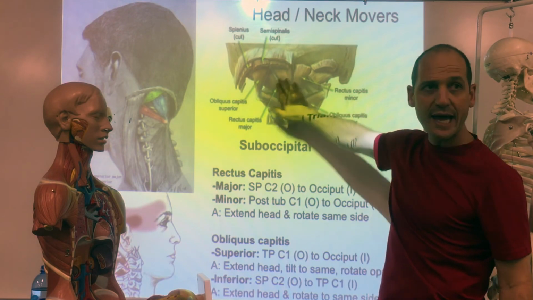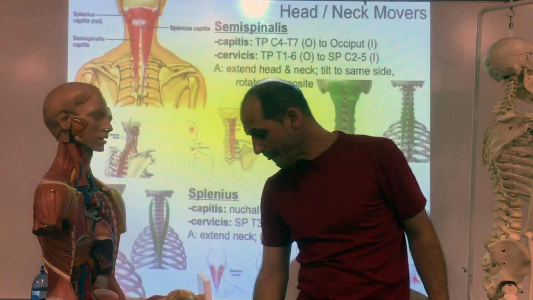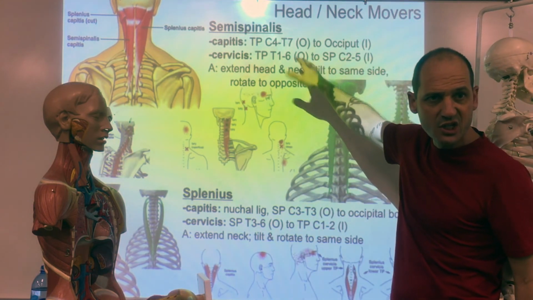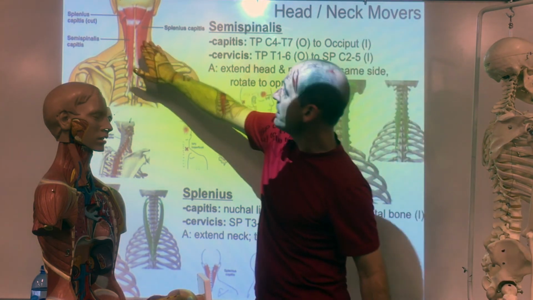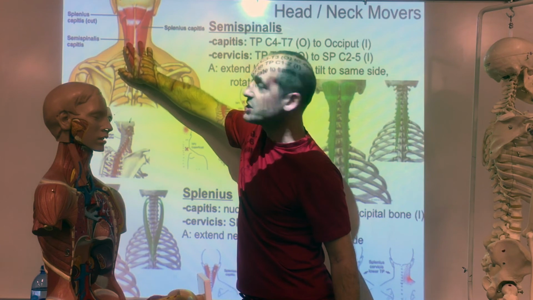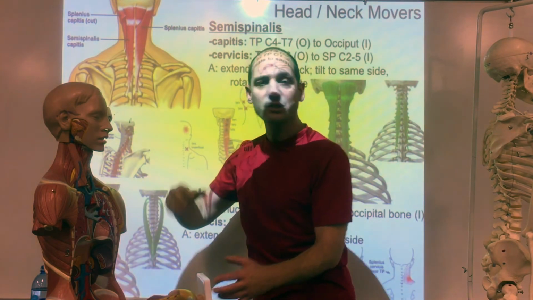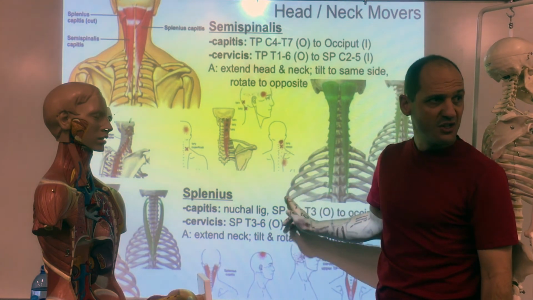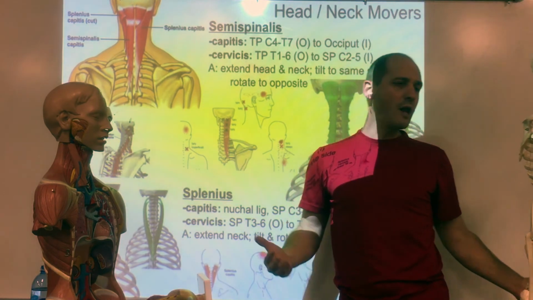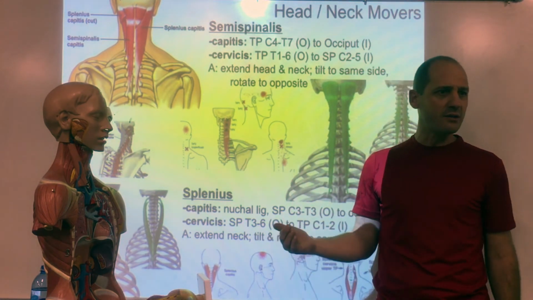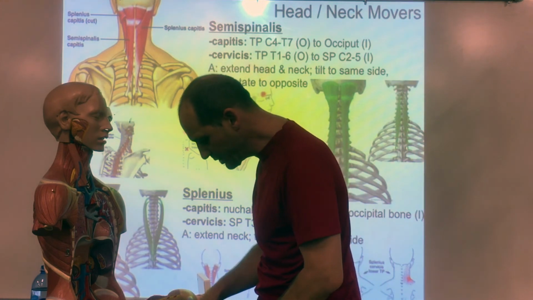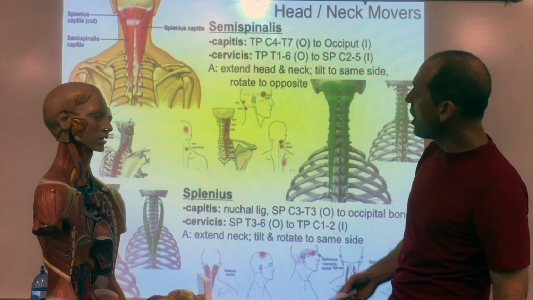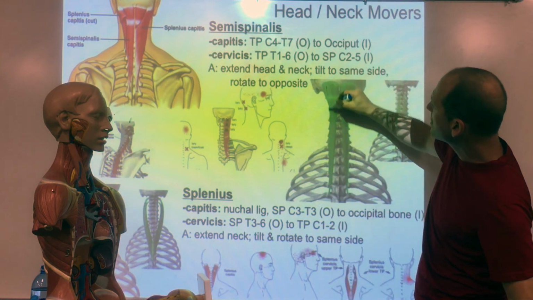I just want you to understand the layers. And these are the other two layers that I just spoke about. We have the trapezius, and underlying there we have the semispinalis and the splenius, and then below that we have the suboccipital triangle. I put these in for your completion, because when you go to the next class, it took me a long time to make these slides. It's embarrassing to make these slides to really understand these muscles. But these are nice pictures of how you can see how the fibers are arranged.